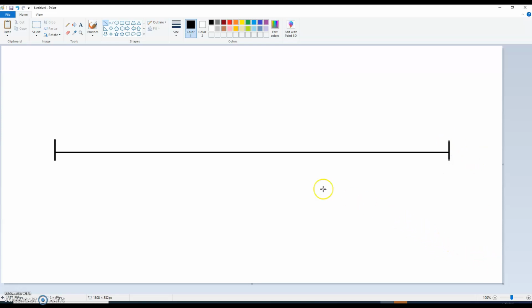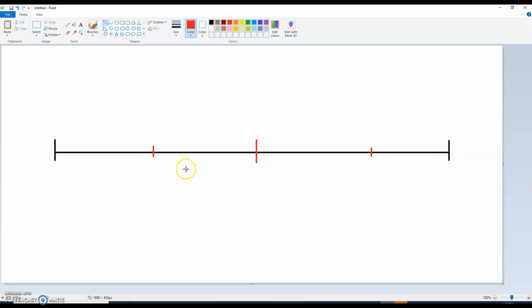The next thing you need to do is find somewhere roughly in the middle and mark that. I'll go with a nice red color for the middle one. Then try to find the middle of both the other spots as well. So here I have a roughly accurate timeline.